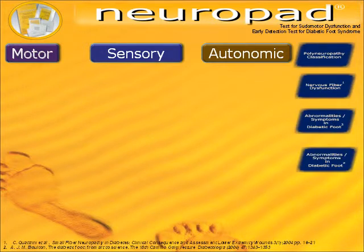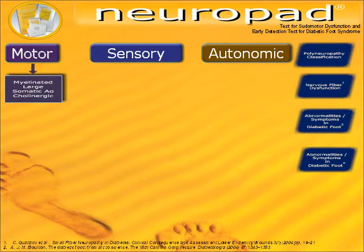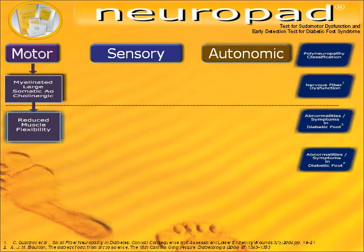Components of distal symmetric polyneuropathy are motor, sensory, and autonomic. Motor neuropathy ensues from dysfunction of myelinated large somatic A-alpha nervous fibers. Impaired function of these results in reduced muscle flexibility and, ultimately, foot deformities, which are one of the major etiologic factors for foot ulceration.